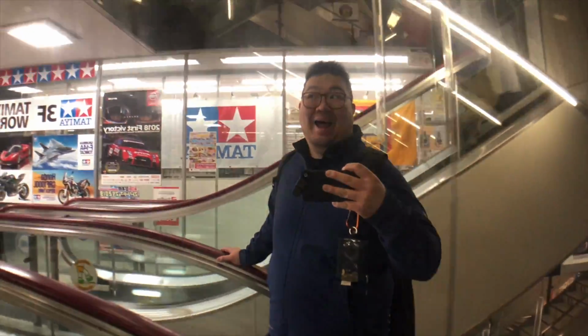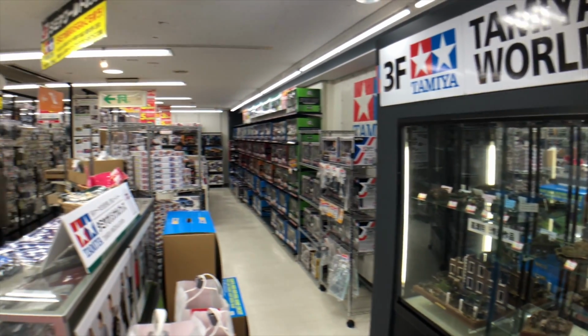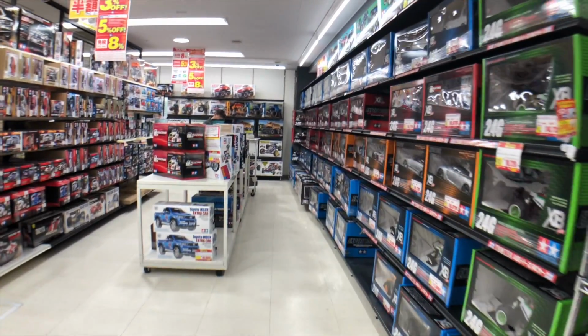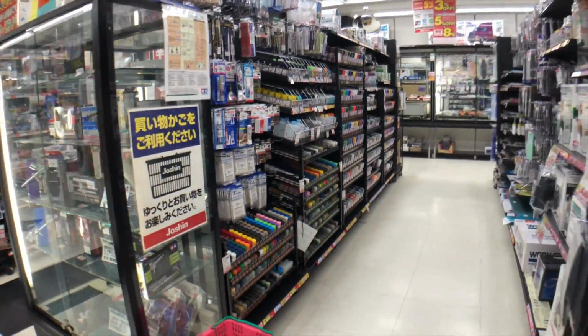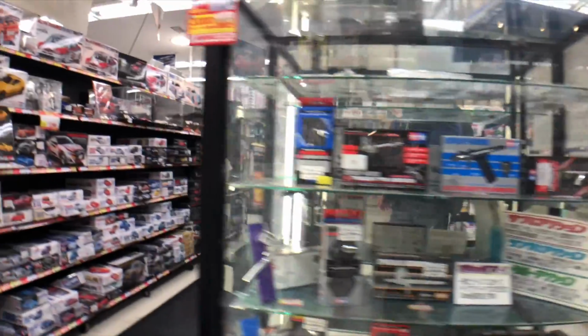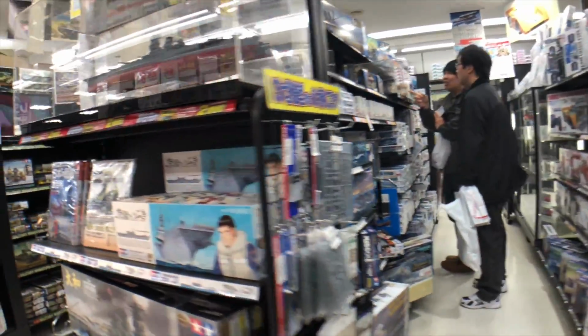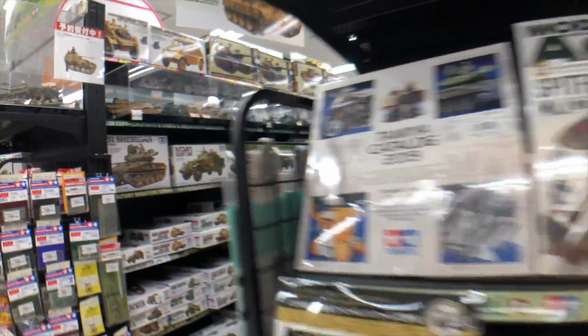Moving up to the third floor, this is the Tamiya floor. If you're looking for Tamiya products, anywhere from the RC line as well as their model kits and even tools, this is the place to be. Everything's nice and easy to find, organized into rows. So the cars with the cars, the airplanes, and the ships, all in their own neatly organized rows. It's a pretty cool place to see. And in the back they had their own 4-wheel mini-car track.